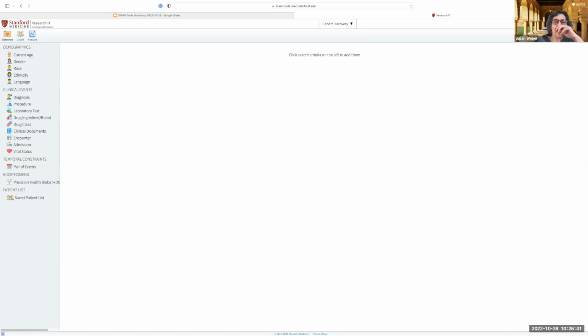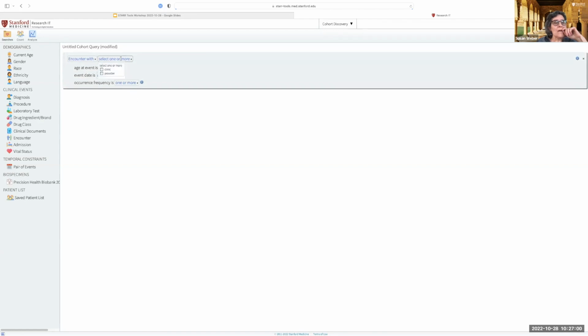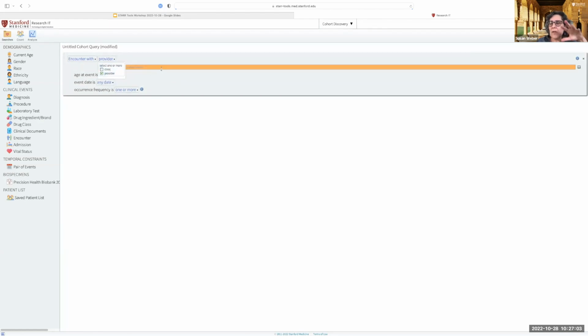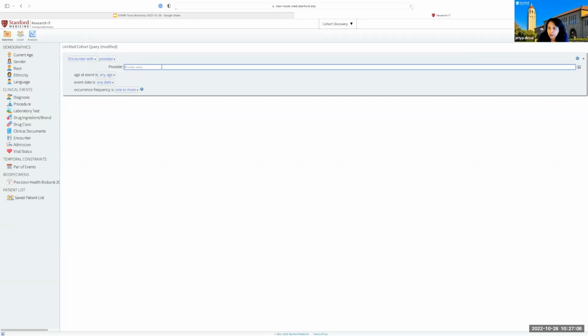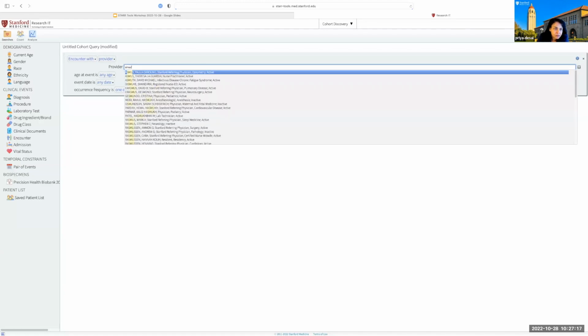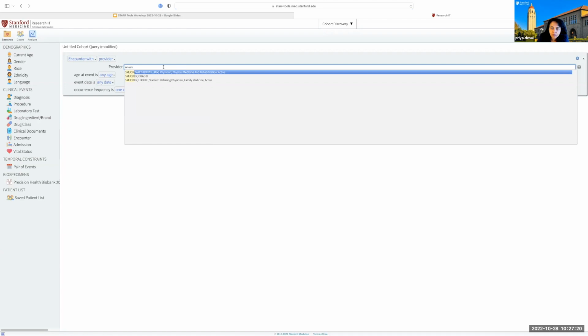So what are we looking at here? This is cohort discovery. The purpose of this tool is to let you figure out how many patients match a certain clinical criterion. Somebody came up with a question about finding patients for a provider. Can you click on Encounter? And click on Select Provider. Does somebody want to type in a name? Who was it that had the question? So I think the name was Dr. Matthew, T-T-H-E-W, Matthew Smuck, S-M-U-C-K. There you go. Okay, there we are.